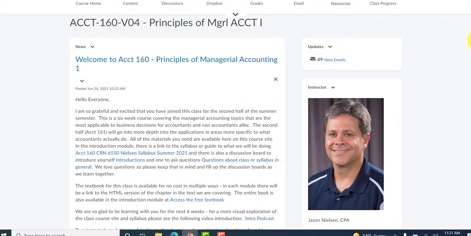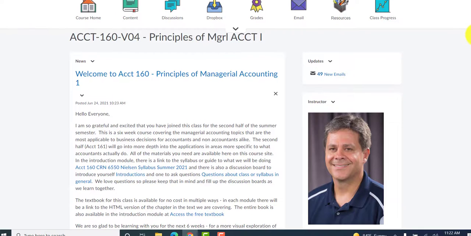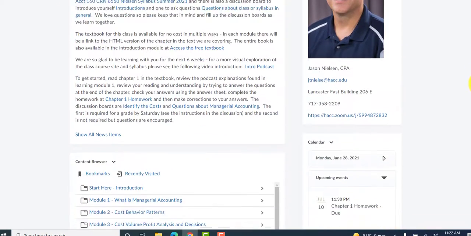All right. Here in the middle is what we refer to as the news feed. It will have a weekly, at least, if not more often, update giving you the things that you need to be most concerned about, and keep you up to date on any changes there happen to be in our syllabus or in our scheduling. I don't anticipate those, but if they happen, they will be here, as well as just reminders about our weekly assignments and so forth. So that's how the main page is laid out.